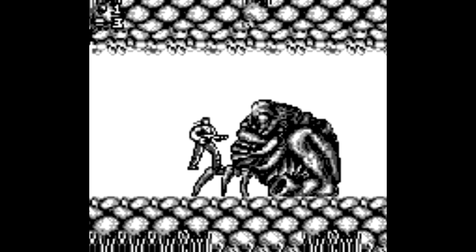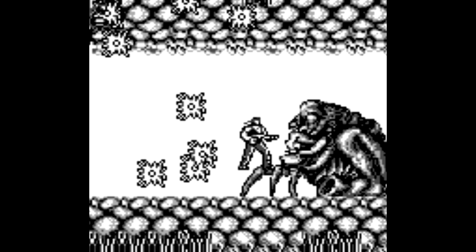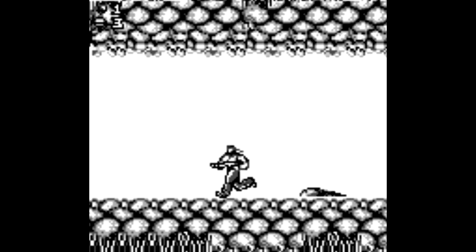When you're standing here, though, he has his projectiles he fires out. You want to make sure that you're close to the edge so that you don't end up getting hit by these when they do pop out. You can be pretty close, but you still want to try to be careful that you're not too close.